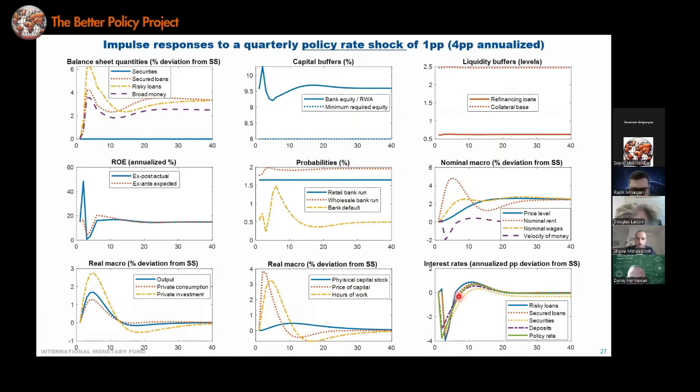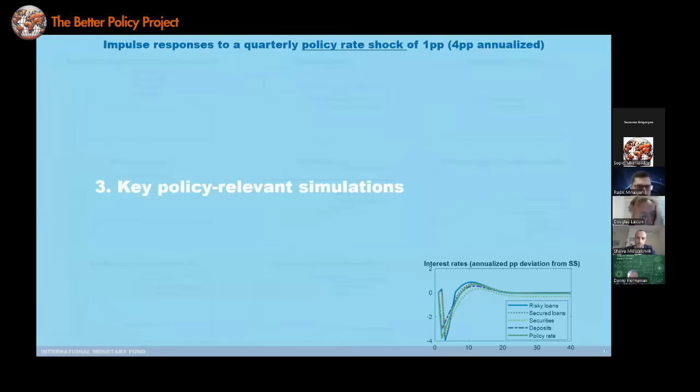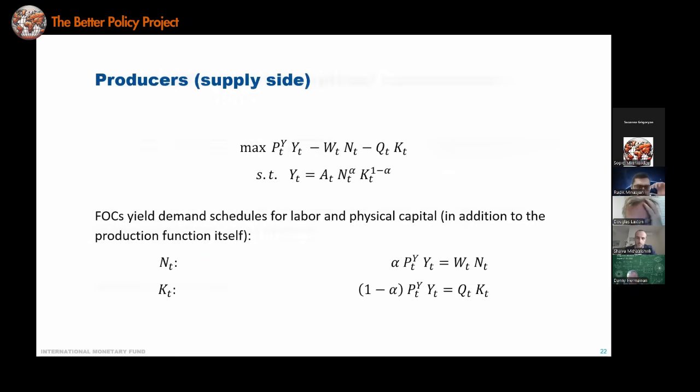Okay, so here, because the policy interest rate cut is very temporary, we don't have as much effect on wholesale bank stress, bank run or liquidity stress. It has only marginal impact. It increases only marginally this probability of liquidity stress. Of course, if the policy rate were increasing, instead of increasing this probability, it would have declined. But still, it's not very important. That could also be due to my version of calibration. Maybe it's more important in reality, but at least in this calibration, the impact of the policy rate on the liquidity risk premium is small.